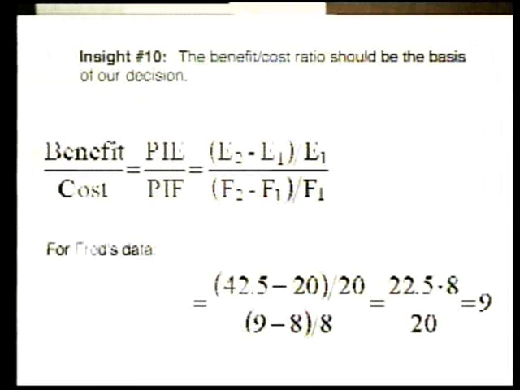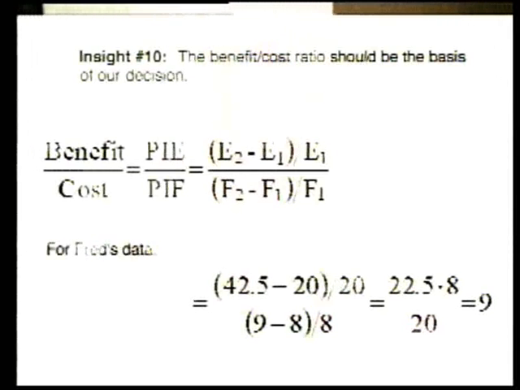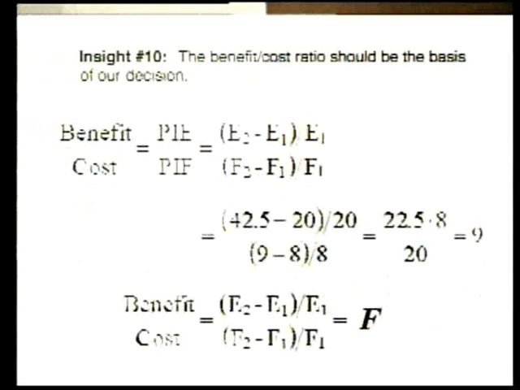And so that seems big enough for me because it needs to be more than 1, right? For the benefits to outweigh the costs, that benefit-cost ratio needs to be bigger than 1. Now, how much bigger? Let's not worry about that. 9 seems big enough. And Fred is so happy with himself that he decides to commemorate his insights by naming his benefit-cost ratio rather immodestly after himself as F.